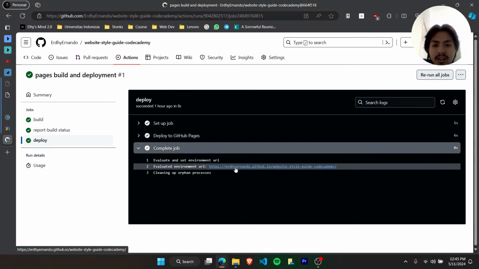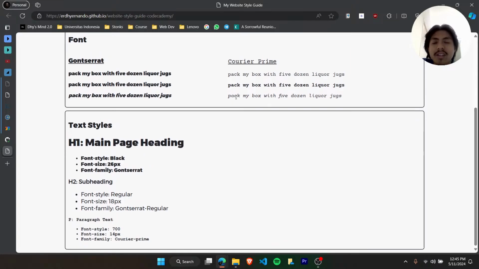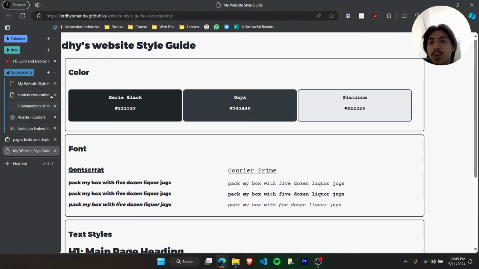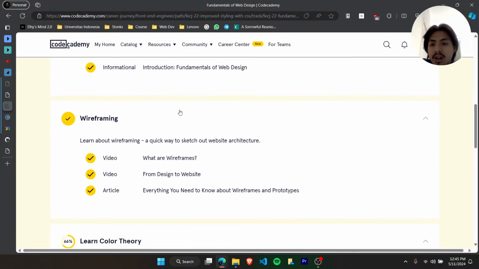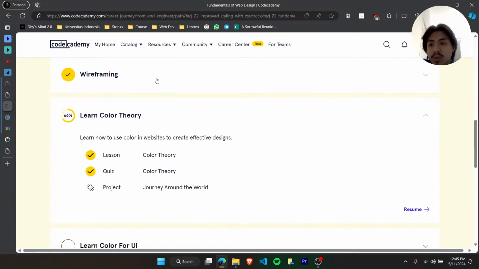Here we go. So we created this for our project. We deployed it on GitHub. We finished the chapter for the fundamental of web design. We start with the wireframing. We also finished that because we previously already know wireframing by taking the UI UX course, and now the color theory. And then we have a project for color theory, but I'm gonna finish the project later.